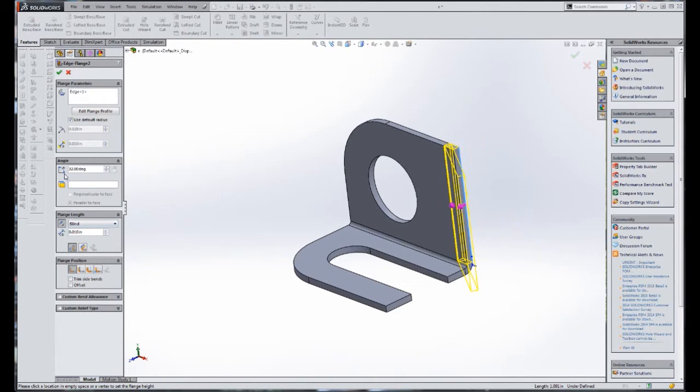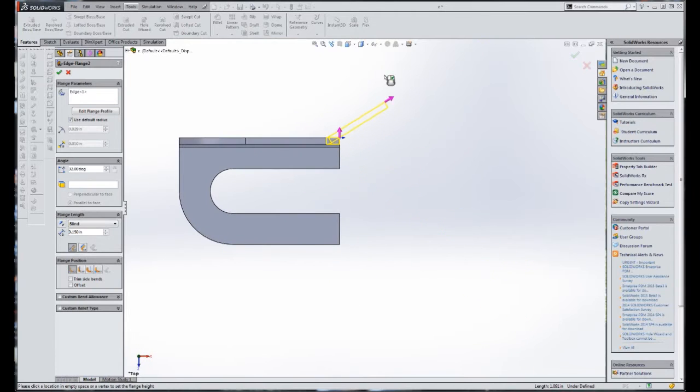So over here, I type in the 2.43 again. And then if I go into my top, it's still doing it to me. 2.43. So 32 degrees, which looks approximately right. And I'm just going to hit happy check mark.